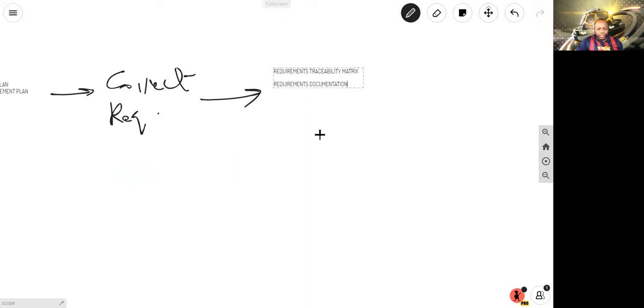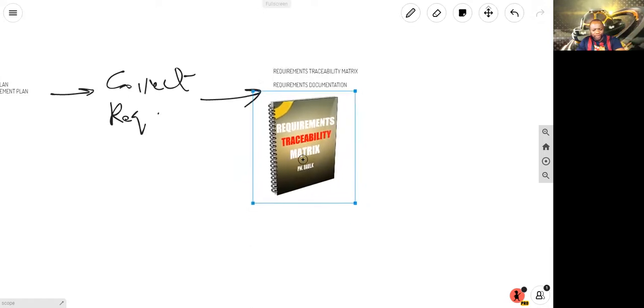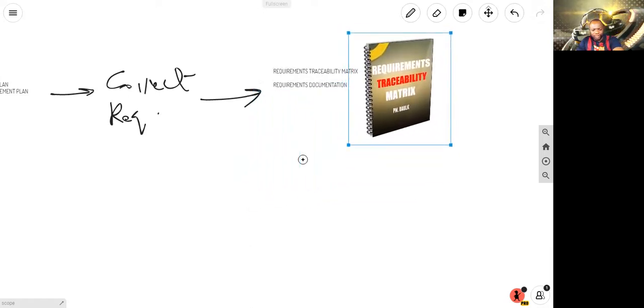So what is a requirements traceability matrix? It tracks requirements to their origin. It's pretty much like a table with multiple columns and rows, and you have various fields, but one of the fields is the requirements with an ID, and the other field that's very important is the origin, who asked for it. And that is known as a requirements traceability matrix. So let's put the matrix on the screen. I know some of you have trouble remembering these, and hopefully these images will help jog your memory.